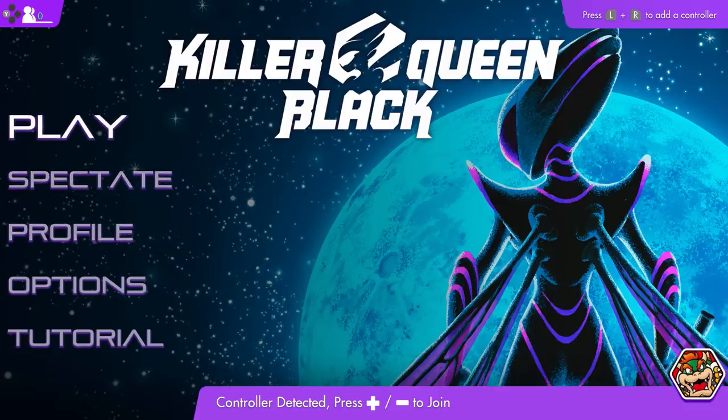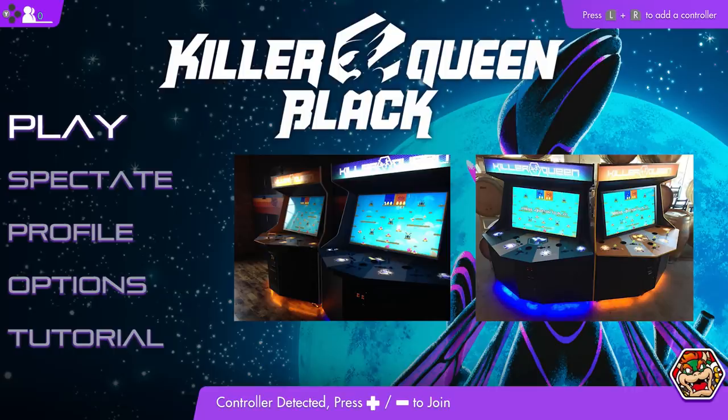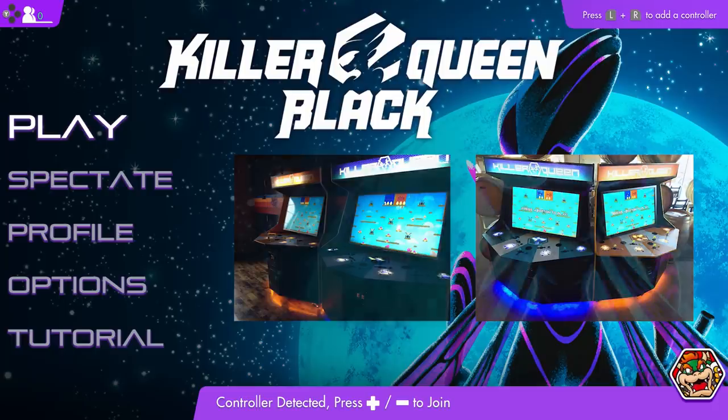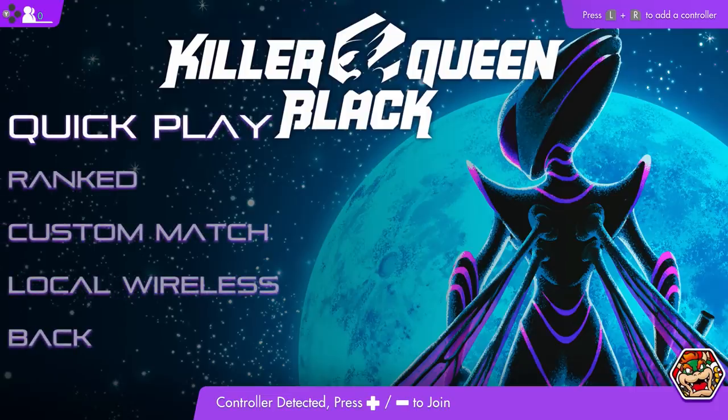So the original arcade version is a 5v5 arcade machine. It's a beast of a machine. It's huge. Dan, if you want to show a picture of that, you can go ahead and show that. This is a 4v4 version of the game, Killer Queen Black, with online play and a couple more quality of life options, such as way more maps and a bunch of other things. So I figured I would teach you guys how to play Killer Queen Black.